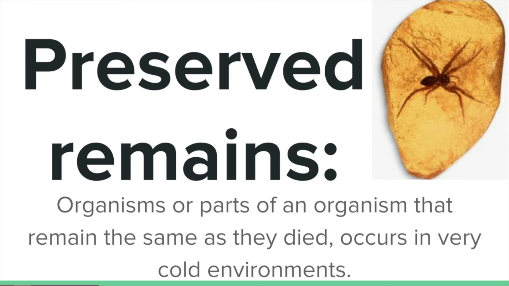I will now show you page 18, where you will draw a chart of the types of fossils, which are petrification, when an organism turns into stone; a mold, which is when an organism is covered by sediment and when the body decays, it leaves an empty space in the rock; a cast, which is formed when minerals fill up the space inside the mold; an imprint, which is a design that can be left by plants or animals; and preserved remains.